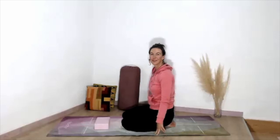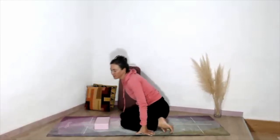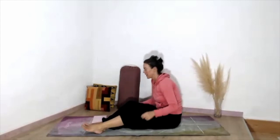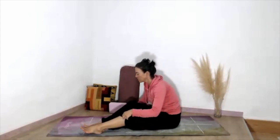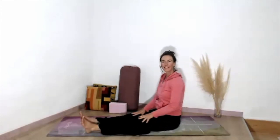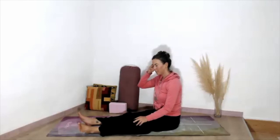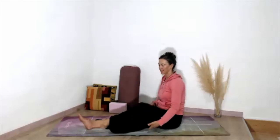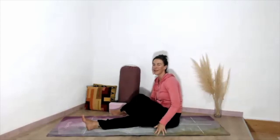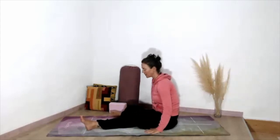When you're ready, you can open your eyes and welcome to our next pose. We're coming to a half shoelace. So we extend both legs in front of us. We start by bending the left leg on top of the right. So we bring the left leg on top of the right.